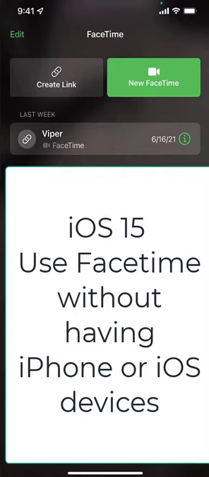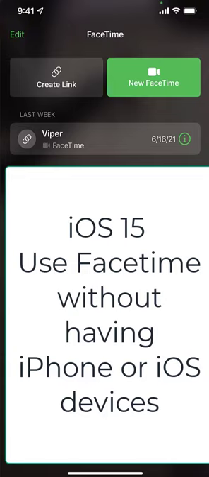How are we going to use FaceTime with a person who does not have an iPhone or any iOS device? Up to this point, if you wanted to use FaceTime, the other person had to have an iOS based device. Not anymore. With iOS 15, Apple is making it very easy. You can actually have FaceTime conversations with your friends and families who don't have an iPhone or any iOS device. So things are going to be interesting.